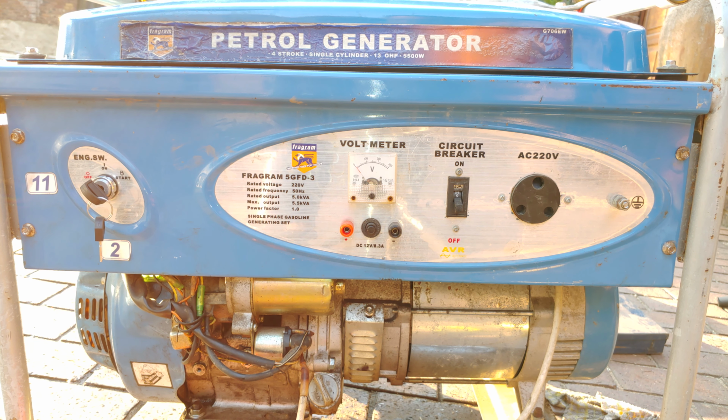Okay, this happens to be a 5.5 kilowatt petrol generator, and it needs a service. So I'm just going to change the spark plug. In this video you're going to see the spark plug being changed. This is how I do it.